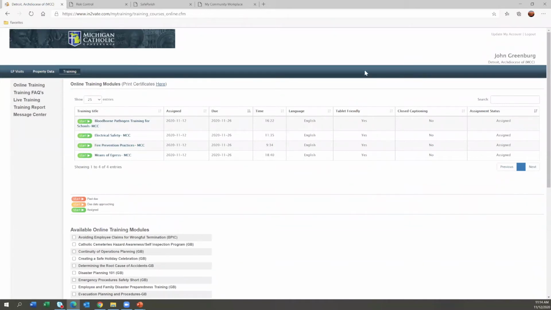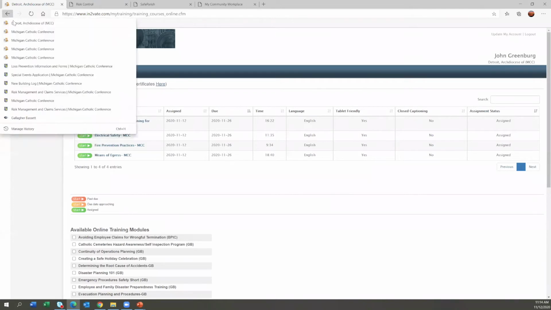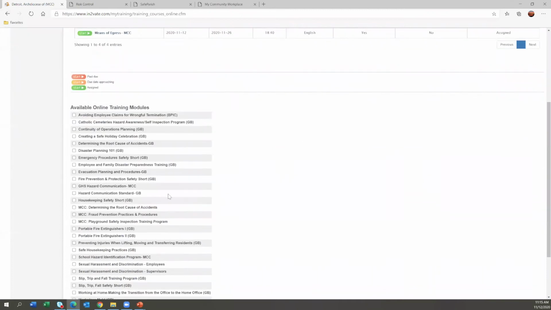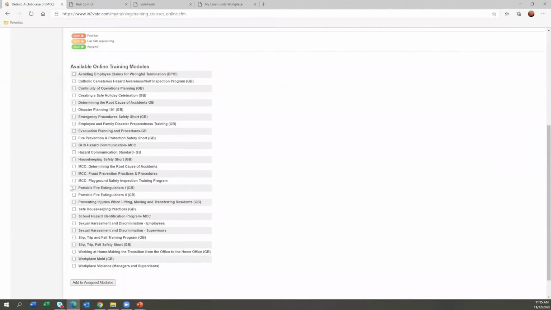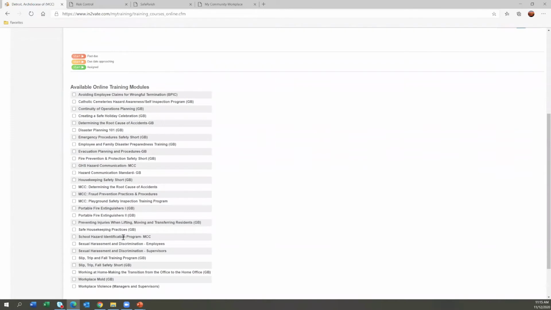This allows individual sign-on. Like I said, it's a great resource, we think. Again, a lot of very good modules. There are 25 total, and some of them are shorts, which are just 3-minute reminders of the ones that you've already taken. This is alphabetical, so it's not really in order. But if you did the slip, trip, and fall module, you can take the slip, trip, and fall safety short, which is just a quick little reminder of the things that you have learned.